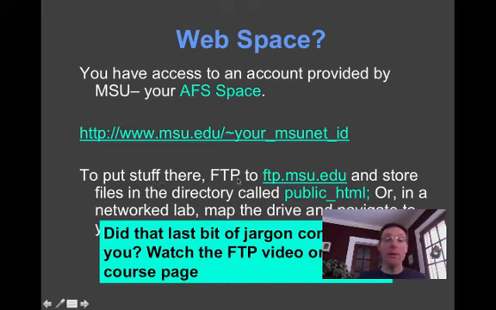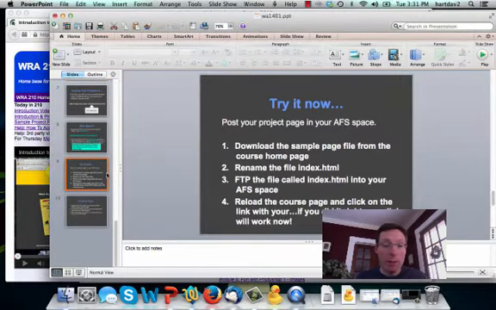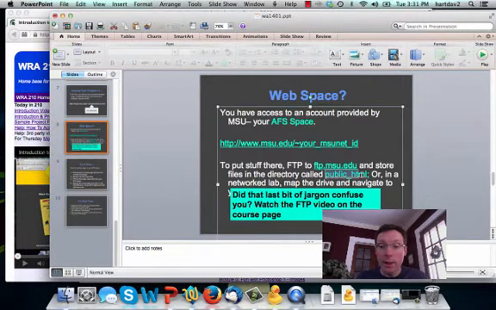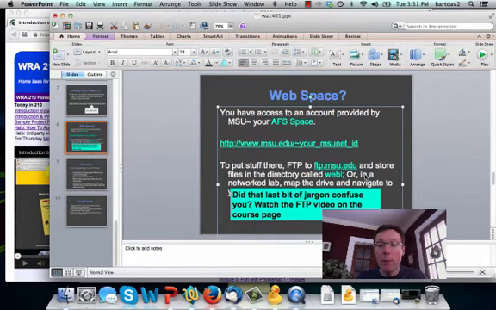In order to do that, you'll have to access the FTP server at MSU, ftp.msu.edu. And when you do that, it's going to ask for a login and password. This is your MSU Net ID login and password, the same one that you use to get email, the same one that you use to log in on the campus machines in the computer labs. You're going to have a directory. It's not actually called public HTML anymore, so I'm going to make a change to that right now in front of your very eyes. It's actually called web, which is way easier to remember.